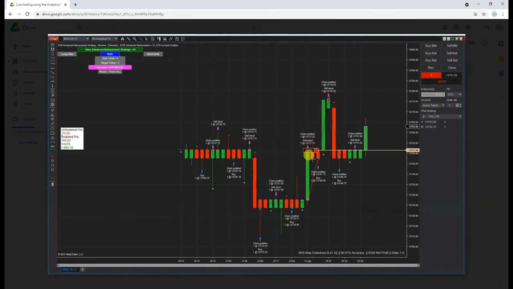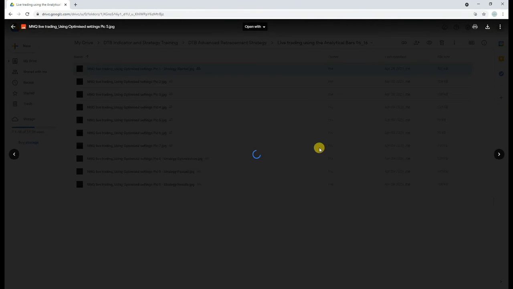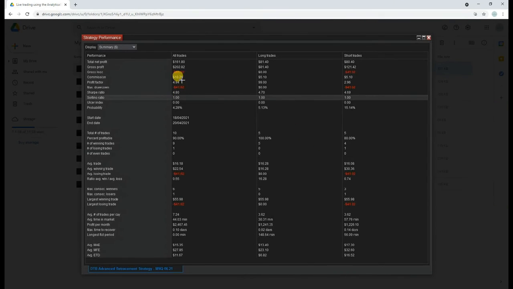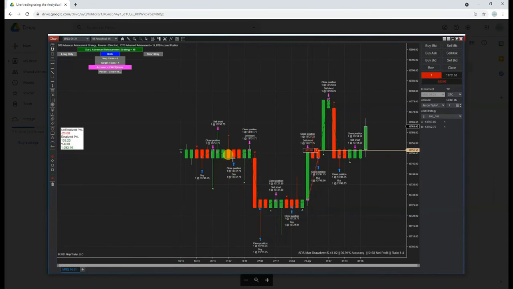That was the next trade, and then it had a losing position over there. It had a few more winning positions, and then this one ended up being a losing position. But then the next one was a winning position, and the next trade was a winning position as well, so I had climbed up there. That was the current status of the trade. So I had made $161 in those 10 positions with the one losing position as shown on this chart. All these trades were successful except for the one losing position.